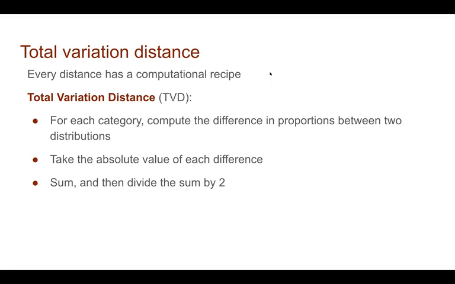So another way of saying this is that we could have done the exact same thing by just looking at the positive differences, right? Because the positive differences are going to be the same as the negative differences. We could have looked at only the positive differences, and that would give us our TVD. By taking the absolute value of the distance and dividing by 2, we're calculating the same thing a little more easily. So that's where that comes from.